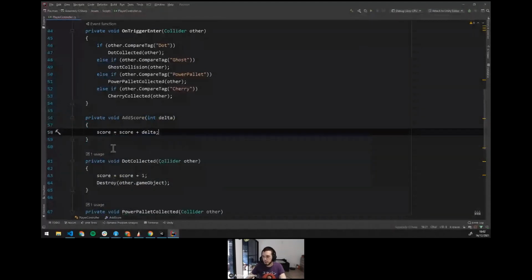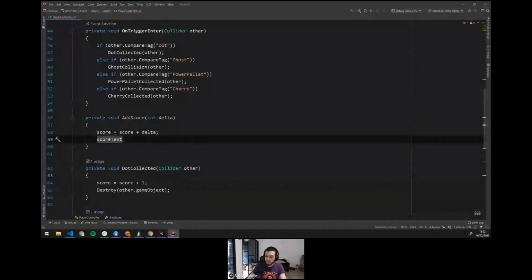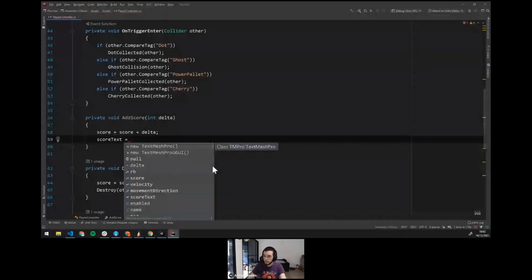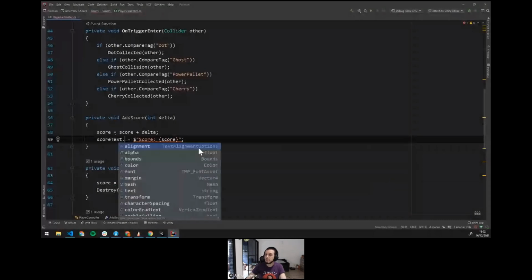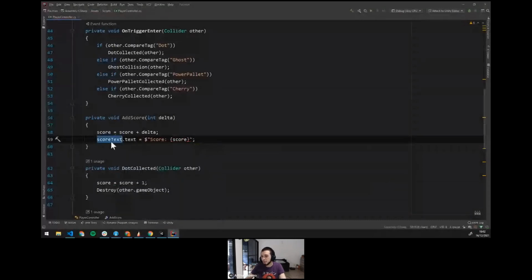So I'm just increasing the score, but I'll also set the score text dot text. So this is the component and this is the variable inside that component.